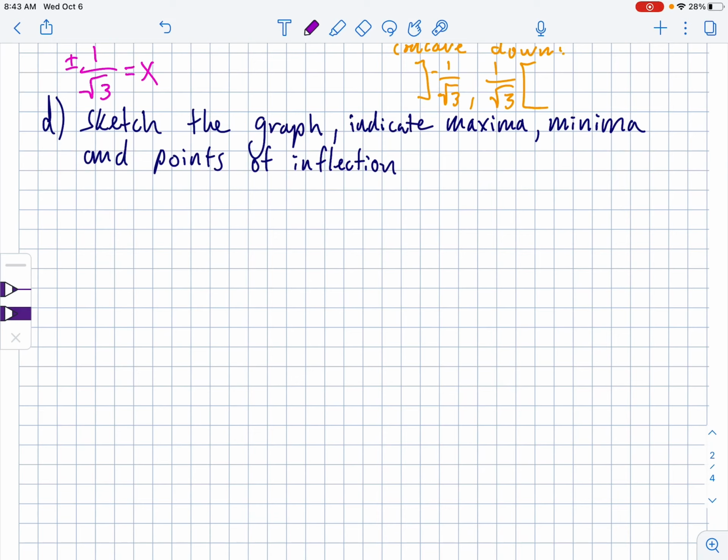Yeah, let's go ahead and do it. I mean, you could plug in a bunch of these x values into the OG equation to find the actual coordinates, which I think the book wants you to do, but I'm going to kind of skip that step and show you guys what it looks like.